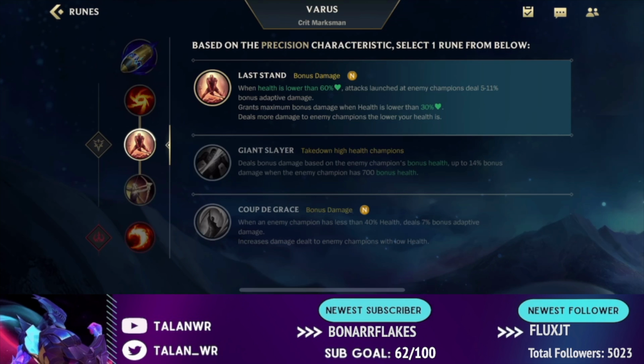Moving on to the second Precision rune set, we have Last Stand. When your health is lower than 60%, you'll deal bonus damage. And then when your health's below 30%, you deal even more bonus damage. So basically, just the lower you are, the more damage you deal. This is going to be useful on champions who like to stay in combat for long times and really like to fight while low. So Olaf is one example I could think of that would use this so well. Imagine the lifesteal plus being low health. You would be able to kill anyone even when you're really low health.